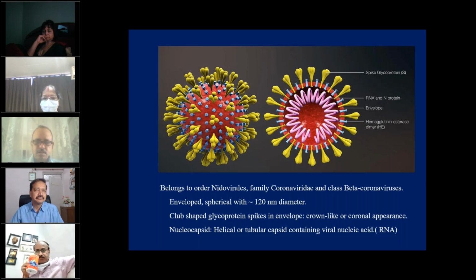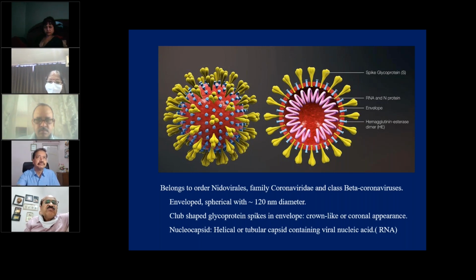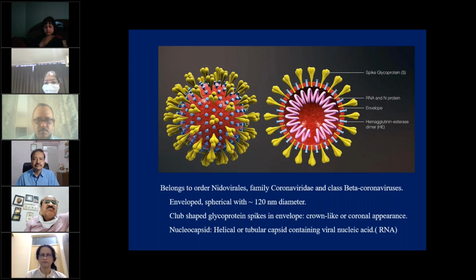As you can see, all of you must know that it is an RNA virus. It belongs to the family Coronavirus, in which there are various viruses, and this new virus is a beta coronavirus. It has an envelope, as you can see here. There are enveloped viruses and non-enveloped viruses, but this one has an envelope, is spherical, and the diameter is around 120 nanometers. It is club shaped. Then this is very important: it has the spike protein, which is a very important target, and it is used in various tests.